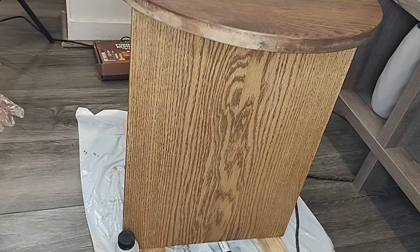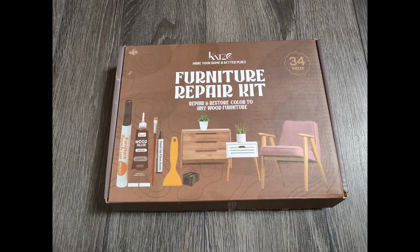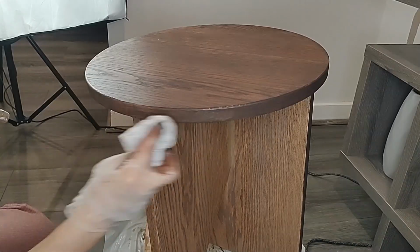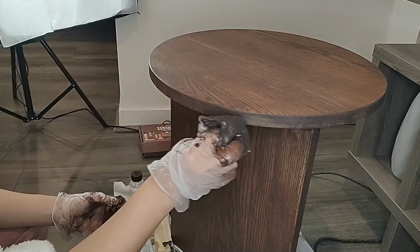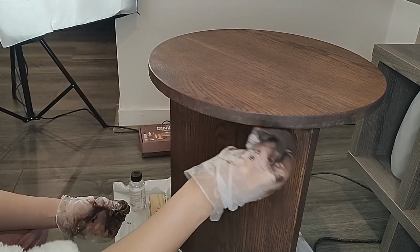Since the wood filler doesn't really absorb oil stain, I was thinking of coloring those spots with the furniture repair kit I have. But I was amazed the gel stain covered the spots very well. And when I tapped those spots with the towel that soaked gel stain, it became even better.